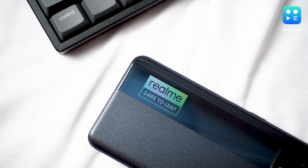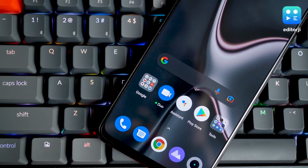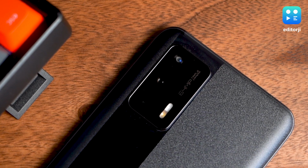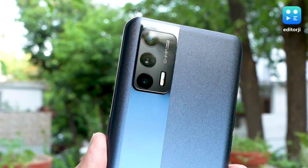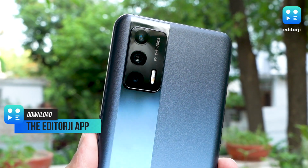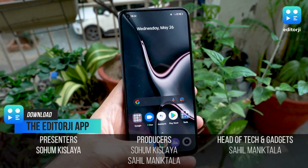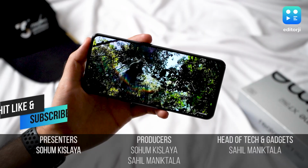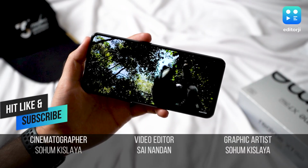Overall, the Realme X7 Max 5G offers a lot of top-spec hardware at an attractive price point. However, it doesn't offer the best camera phone in the upper mid-range segment, so do keep that in mind if camera performance is super important to you. But if you're looking for great gaming performance, excellent multitasking, and good battery life with fast charging, it doesn't get much better than the Realme X7 Max.